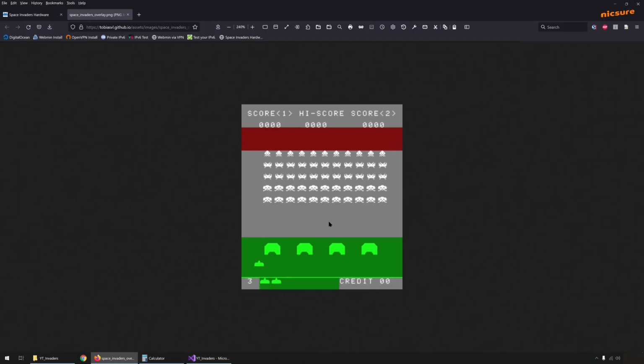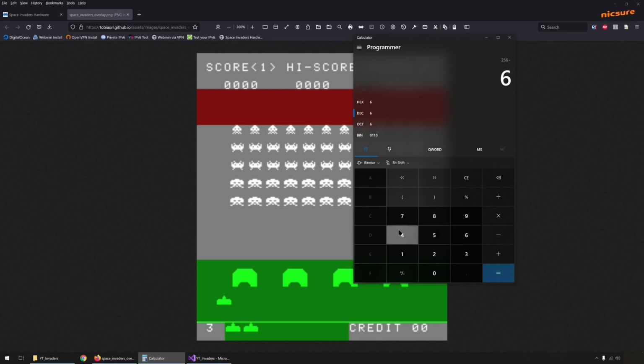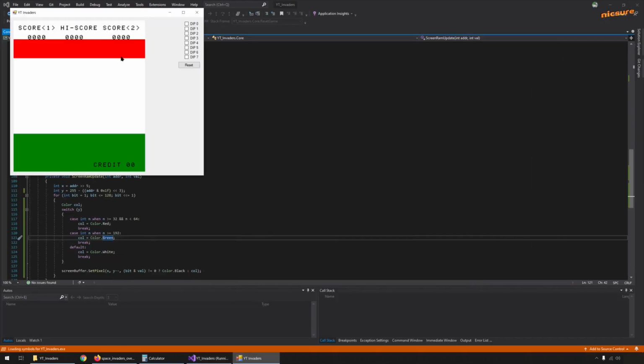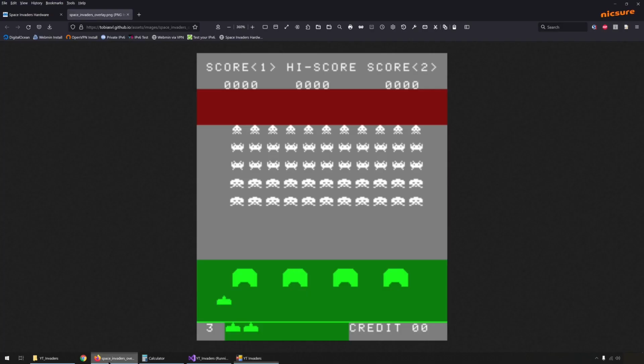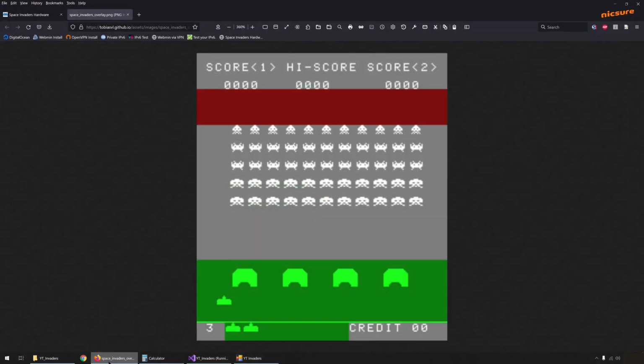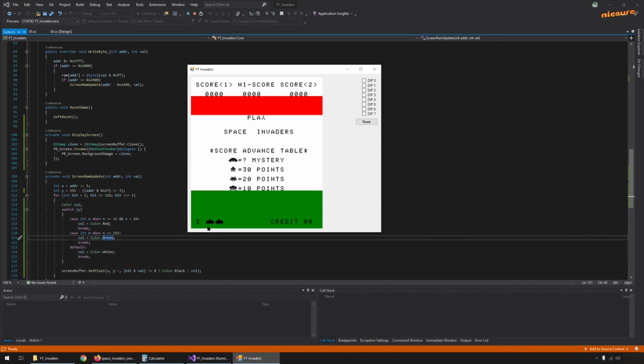So for the bottom of the screen, let's try and eyeball this: 1, 2, 7, 8. So 64 from the bottom is 256 minus 64, 192. Okay, let's try that. So case when n is greater than or equal to 192, and this is green. And it looks like it's one more above that, but actually, I'm going to keep it like that. It keeps this text here in the white area. But we need to put the 3 in white, I believe, and the credits in white.